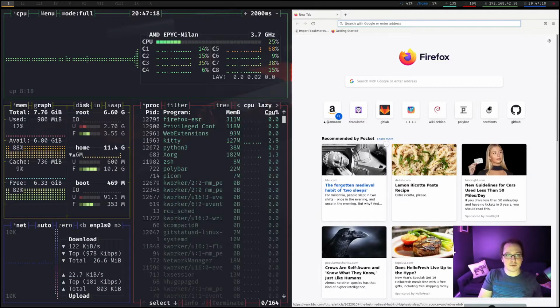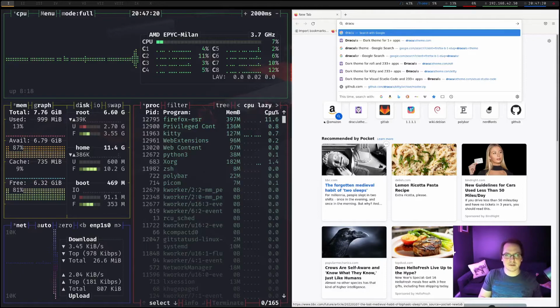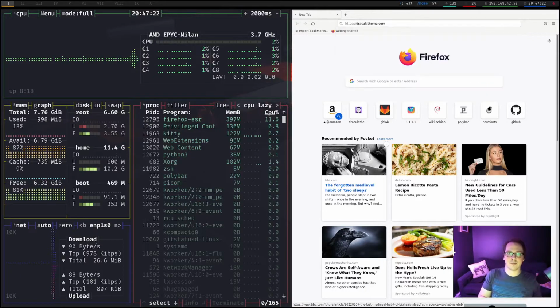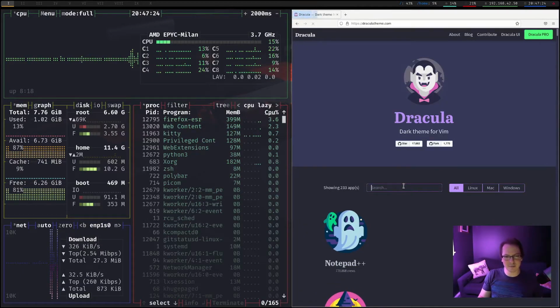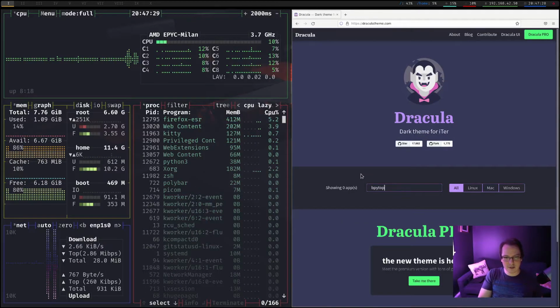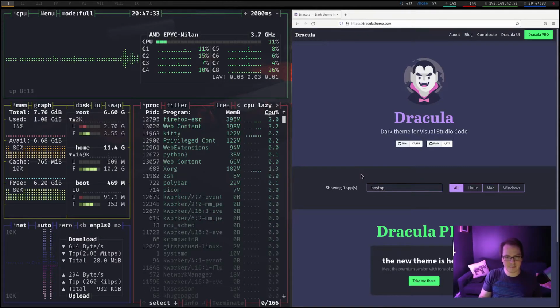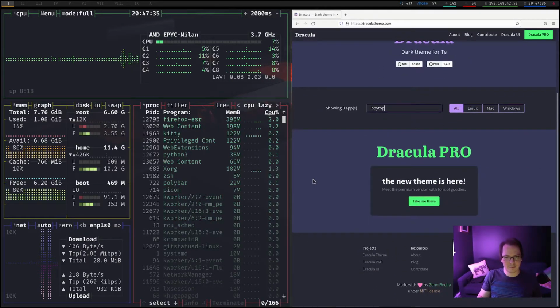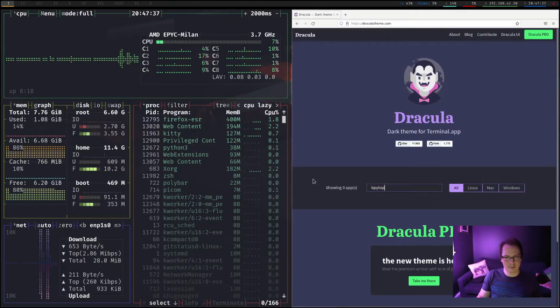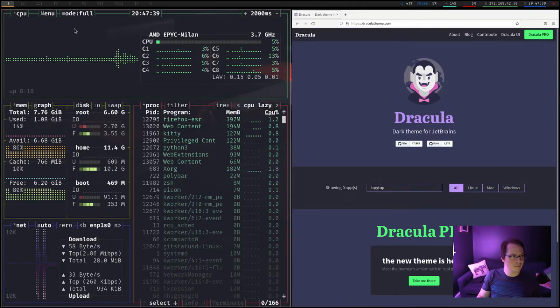So let's hop over to DraculaTheme.com. God, I just love the purple that it has. And bpytop. Oh, interesting.